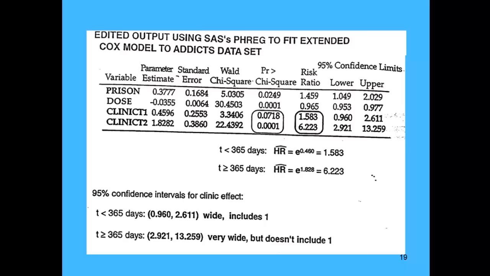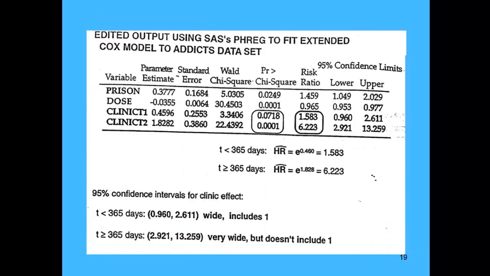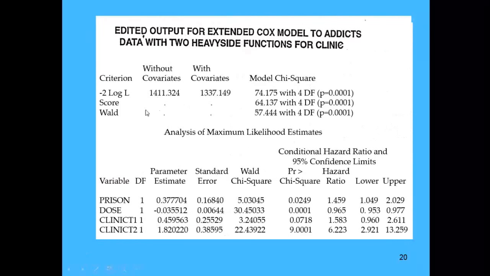This is a good one to learn how it works, okay? Now there's more things you could do with this. Well, let's now look at this. This is the output. Now I've written it here and I've written it here. What I wrote here that I didn't have here is I also have minus 2 log L for this model, okay? So what would I do here? How could I use this information?